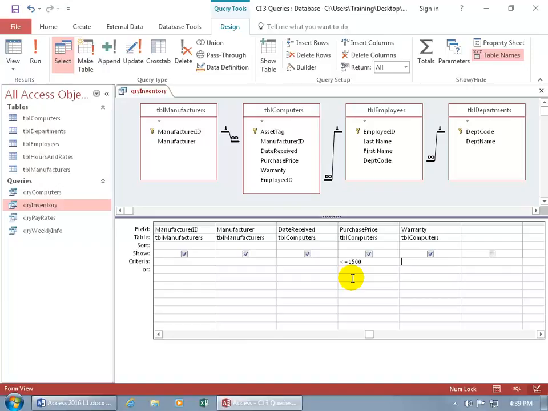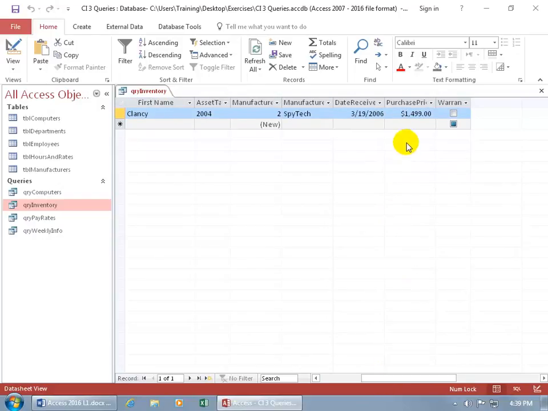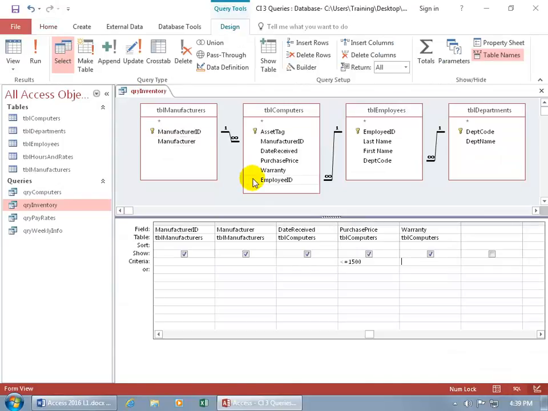Let's go ahead and view the results of this by coming up here, clicking on the View button. Hey, we have 1. So it has to be 100 for the first criteria that we set. And let's scroll over and see if it meets the, ooh, that was close. It's not 1500, it's less than 1500, and if it was 1500, that would be okay because we said it can be equal to 1500, or of course less than, so that checks out. Let's go ahead and right click, go back to the design view, and let's do another one.